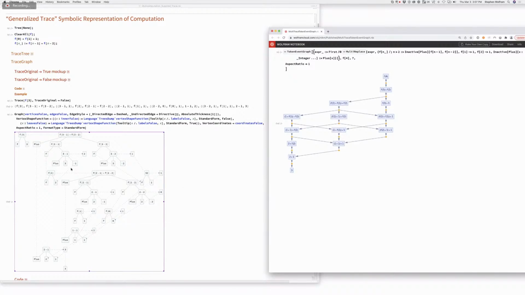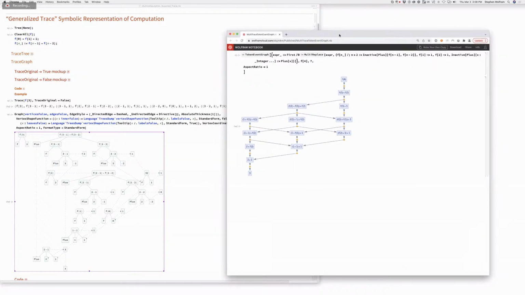Okay. Nick, is this relevant directly to what we're talking about right here, or is this something different? It should be relevant. It's another representation of how multi-evaluation can work. Not the trace as it is right now, but all the possible paths, how you can evaluate it. Oh, I see. So this is the multi case, because this case here is still the single way case. Right. This case here is drilling inside the evaluation for a single way computation. And I think the left is the actual trace of the standard evaluation sequence, and the one on the right is the more fundamental operation of just applying rules.